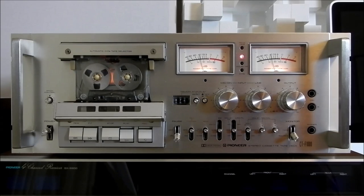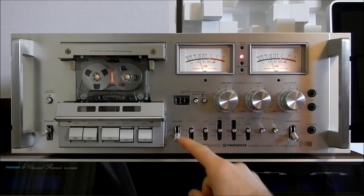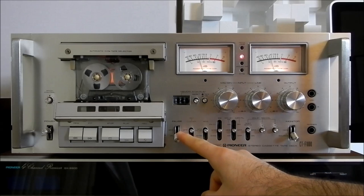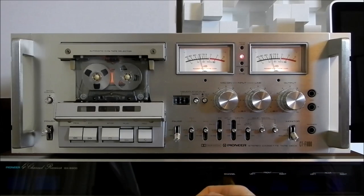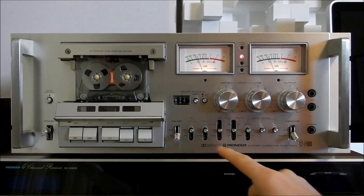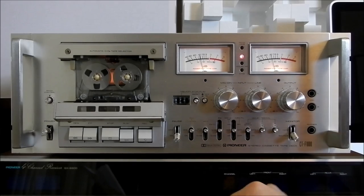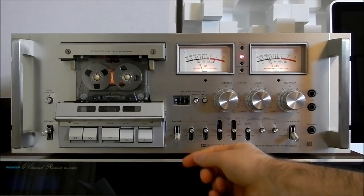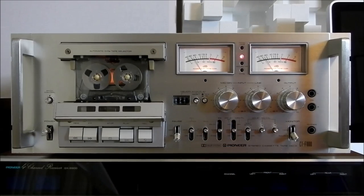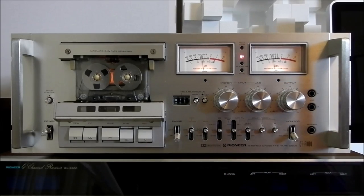Then to the left you have control buttons. This is pause. It works for recording and playback. It doesn't work for fast forward and rewind. Then to the right you find the record limiter button or switch. It works when the recording is too loud, for live recording and such. You switch it on and it limits the high peaks.